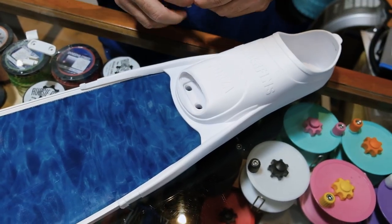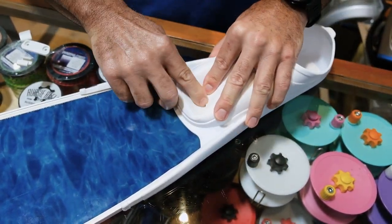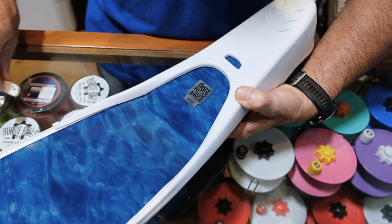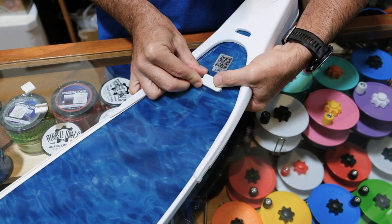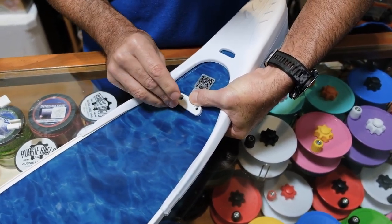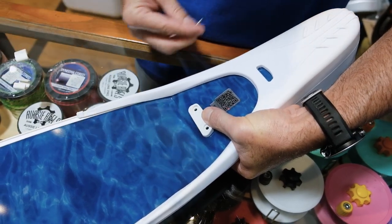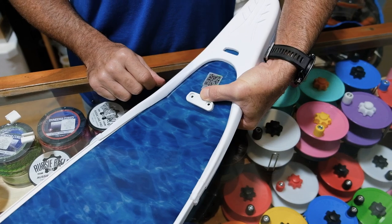After your holes are drilled, the next step will be to apply the top part of the assembly kit. These guys, it's nice and flush — you'll feel it's nice and flush there. Flip it over, take the other side, you'll see the holes, line that up with your base mount, and simply drill the screws into the holes that are already drilled. One there, one there. The blade is now secured into the foot pocket and it's not coming out.